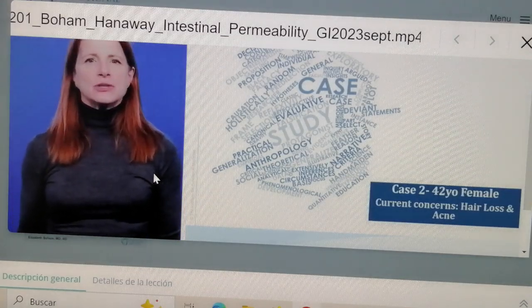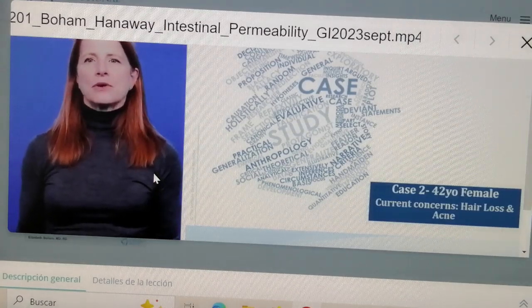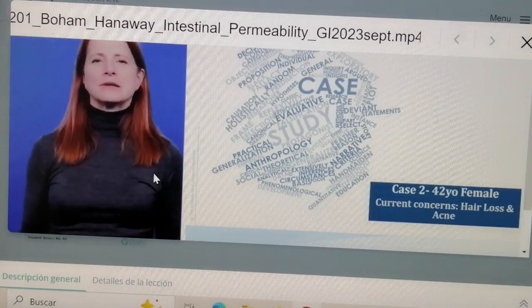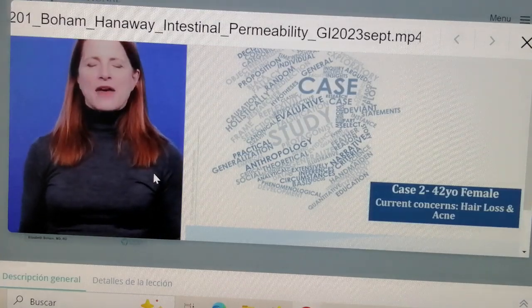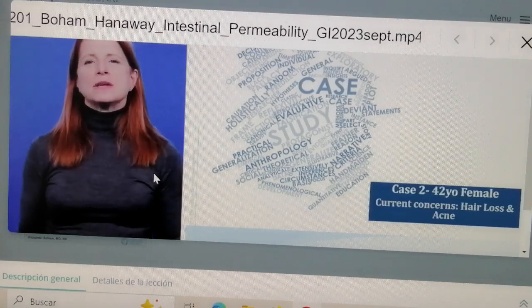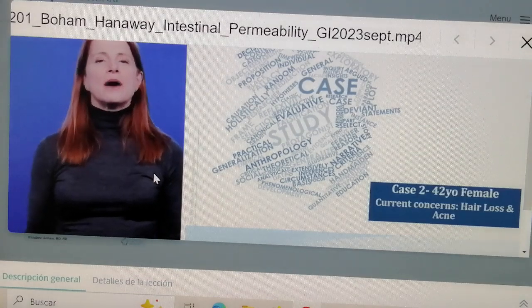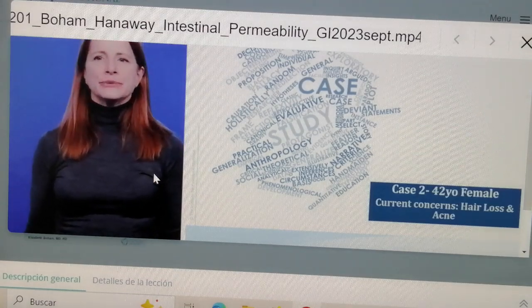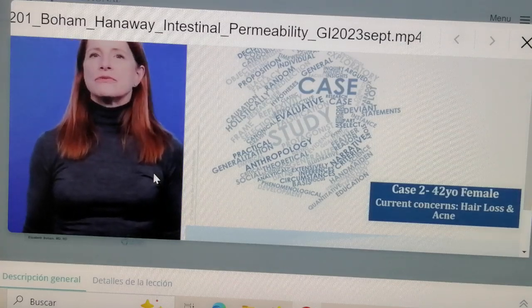So here's a patient who came to see me with hair loss and acne, and she was on spironolactone, and it helped with her hair loss and acne, but she was done with it. She's like, you know what? I want to just get this better without medication. She had been on antibiotics a lot in the past and Accutane for her acne. She was on birth control pills as well.